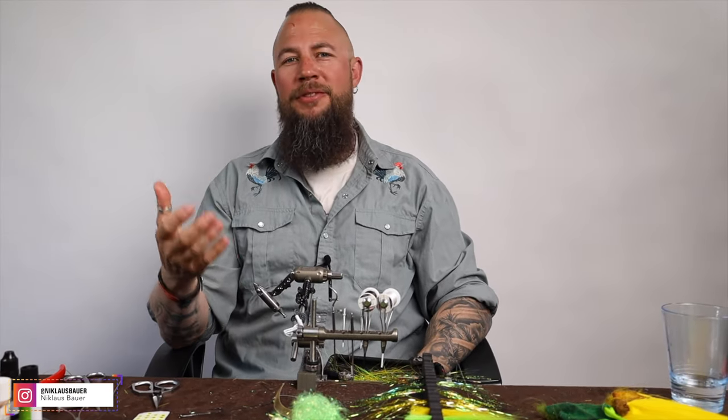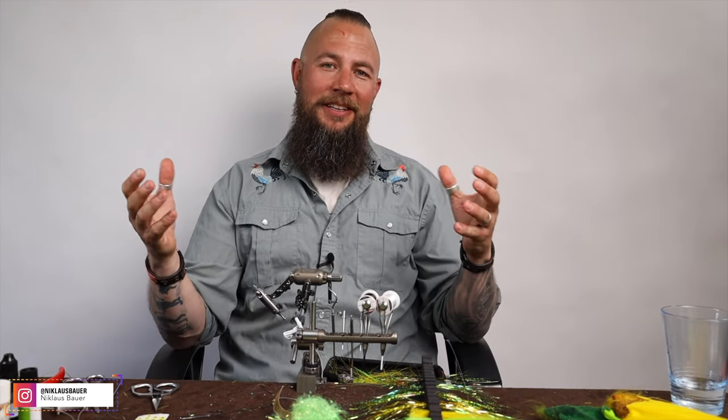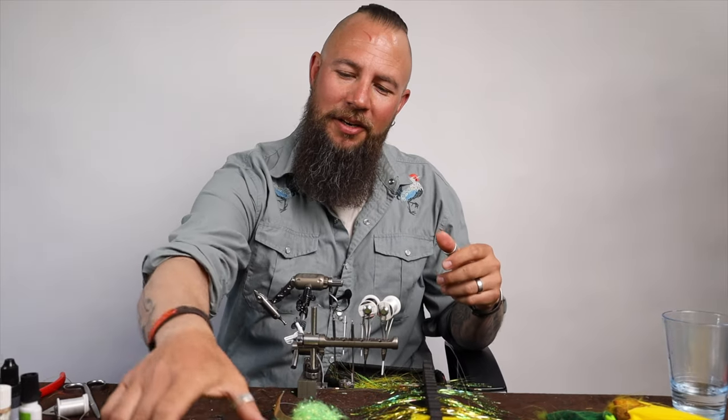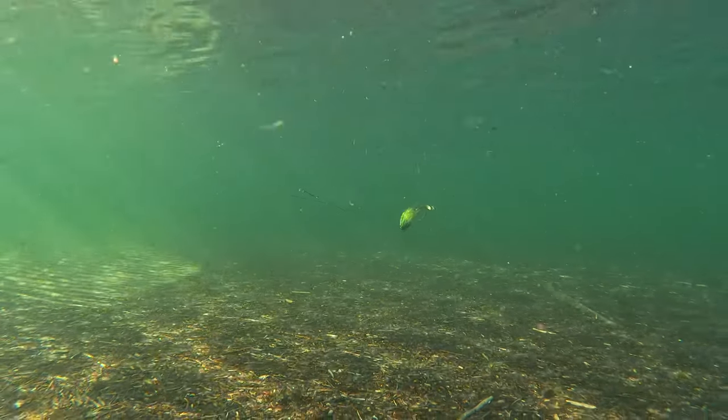This is one of the first really pike flies I fished. That was a little bit more than just tying some Flashabou onto a hook. So this is the all-time classic green and gold. This is gonna be a Flashabou fly. It's basically almost 100% synthetic.